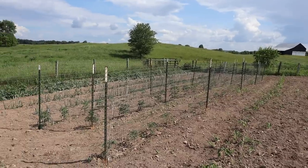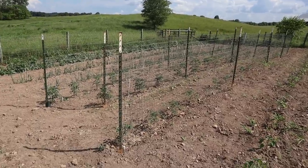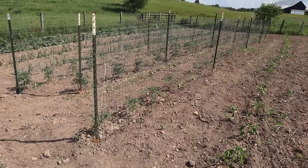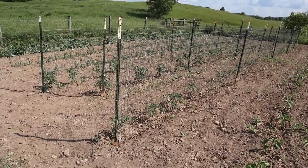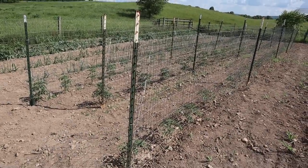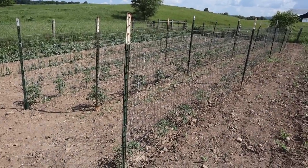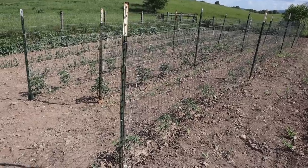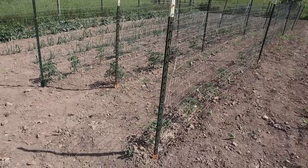Here's a look at our summer 2023 garden. So we have a whole row of peppers right here, all different types. I think we have green bell peppers, jalapenos, mixed bell peppers, cayenne peppers, banana peppers, just a ton of different varieties.